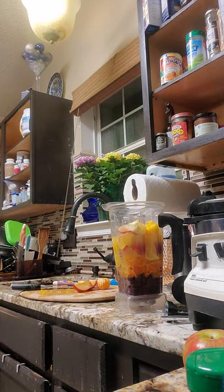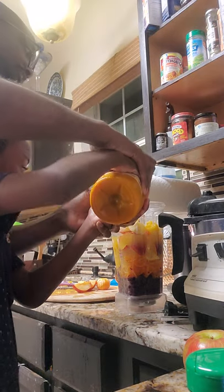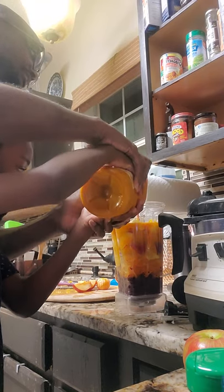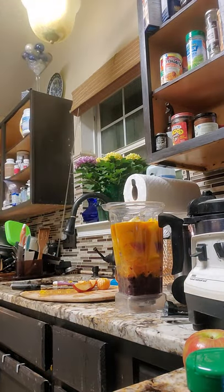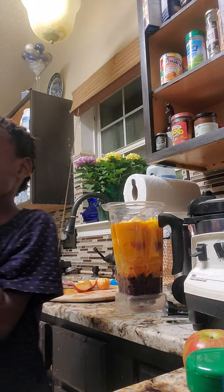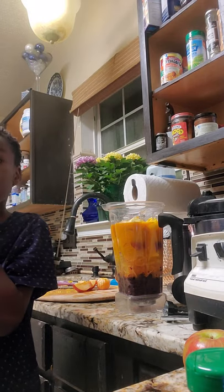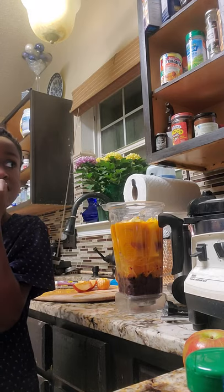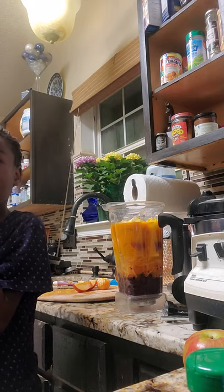All right, let's put a little carrot juice in there. Fix our eyesight, I guess, while we're at it. Okay, that's quite enough. Let's see what we got. All right, I don't know if little kids are supposed to have ashwagandha root, Michael. Well, it supports healthy magnesium levels.